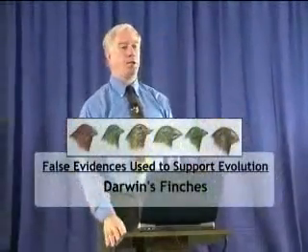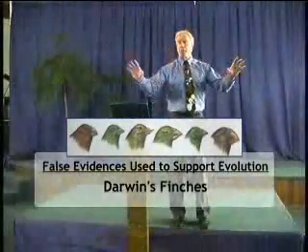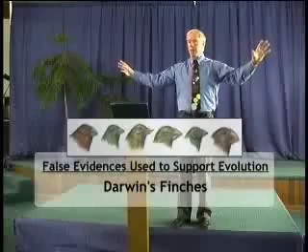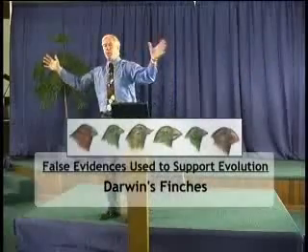Then we have Darwin's finches, his birds. When he went off to the Galapagos Islands, he found these finches, different kinds of finches, isolated populations of finches. He saw finches with short beaks, fat beaks, long beaks. There's a book out called The Beak of the Finch. It talks all about this. You start on page 1, it talks about finches. You get to the last page, guess what they're still talking about? Finches. They're still 100% finches. They're still 100% birds.